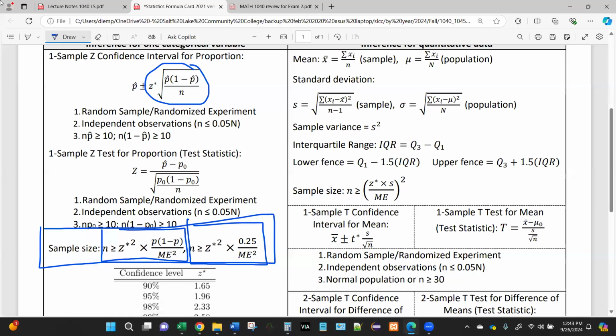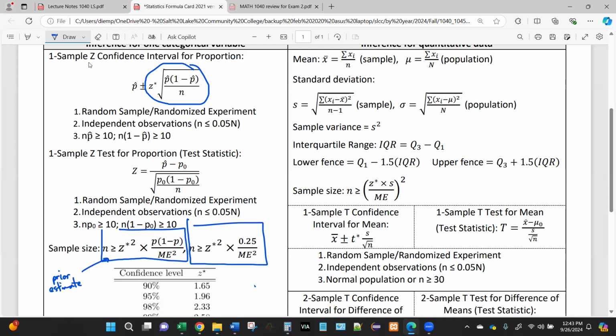Why? Well, when you're doing research, you're very often not the first person to study that topic, right? And probably some of you are aware of how we do literature reviews. If you're studying a particular topic, maybe you're a sociologist, you actually read the results of other people in your field, right? So often you'll have some prior information. So this first one here is when we have a prior estimate for P.